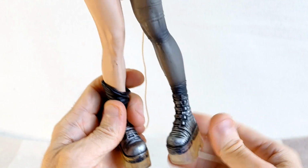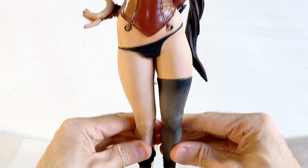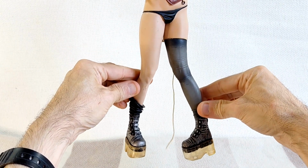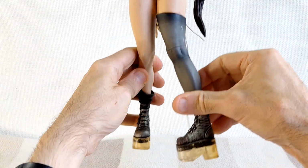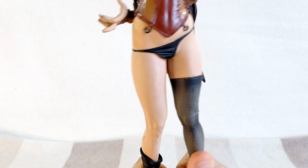Her leg does articulate, so she can stand with her feet slightly more together, or in that kind of weird, I guess, Japanese anime pose. But again, if you've put her on the stand, that's not sufficient to marry up the peg holes on her feet. But I think she should probably stand okay.